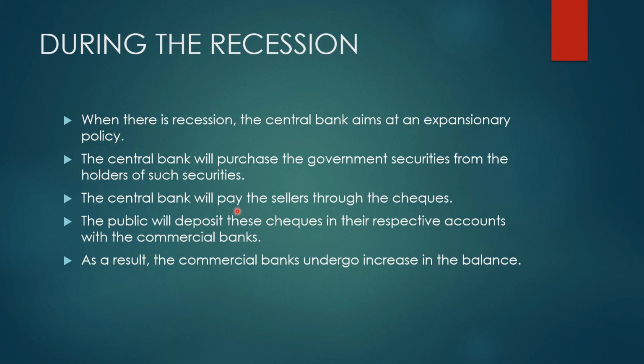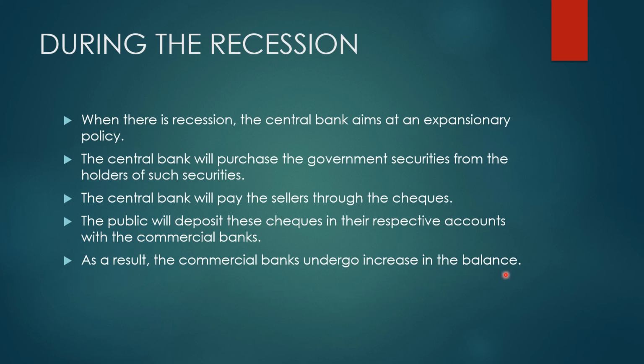The central bank will pay the sellers through cheques. Obviously, the payment now has to proceed from the central bank to the public. The public, when they receive these cheques from the central bank, will deposit them in their respective accounts with the commercial banks. Very natural, all the money in the form of cheques will ultimately go into the hands of commercial banks because people have their accounts in the commercial banks. As a result, commercial banks undergo an increase in their balance.